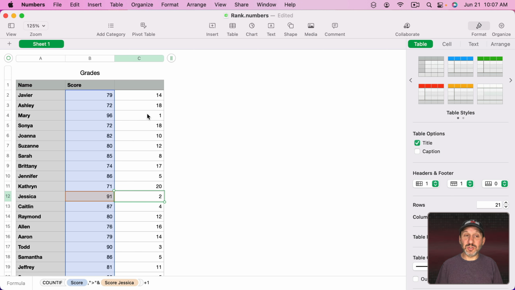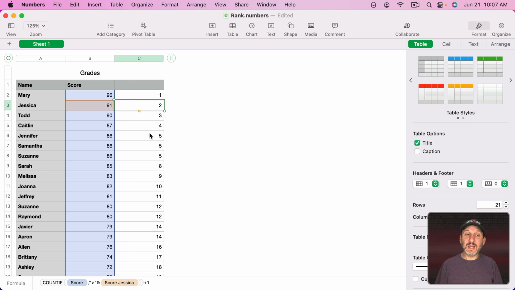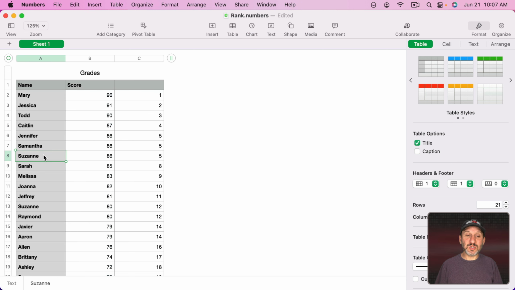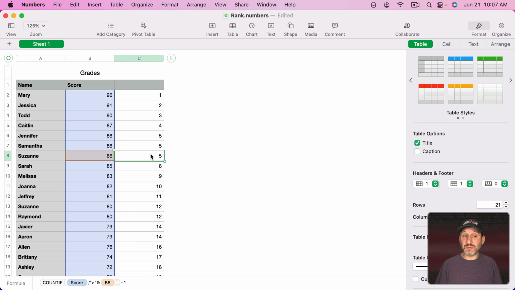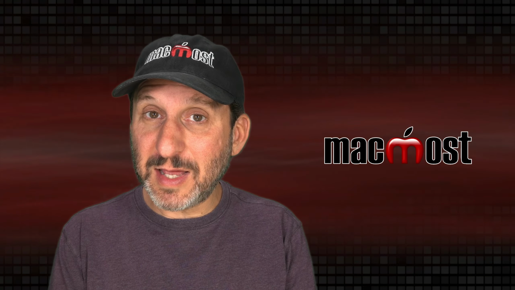The next best is 2. Let's sort these and we can see that these 3 students are all given a 5 because there are only 4 scores plus 1, 5, better than an 86. So it properly shows them all ranked as 5th and then the next student ranked as 8th. Now it's important to know how to do that using COUNTIF because we're going to use that later.